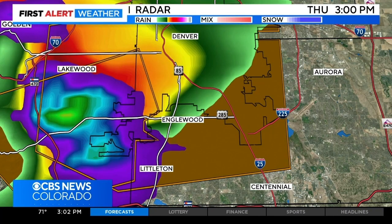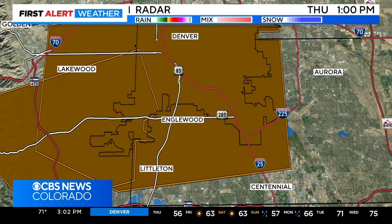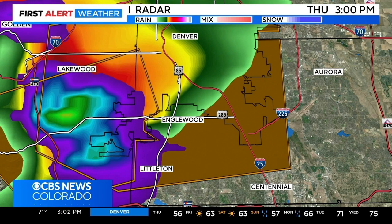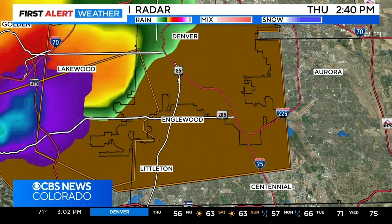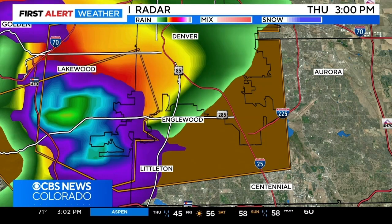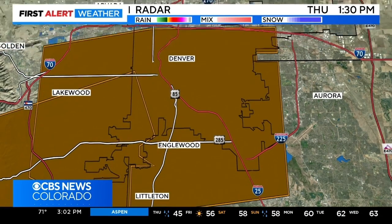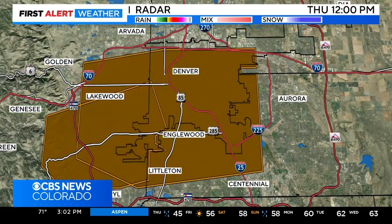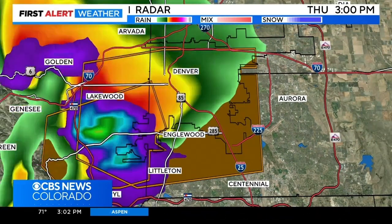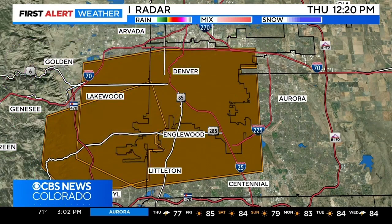If your kids are outside playing, they need to come inside. I know it's summertime, everyone wants to be outdoors, and maybe you have been already today. Again, with the chance of baseball-sized hail coming out of this storm, you need to get inside. No longer worry about the car. This is now coming your way very, very quickly. The time for that is kind of over. As we zoom on out, you can see that heavy rain heading for the downtown area, but we are again in a pretty serious situation with this moving through our way.